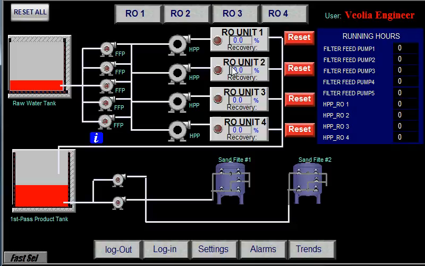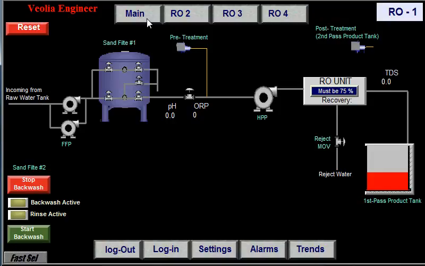Now once the system is in operation, you will find the feed pump is working, the high pressure pump is working, and RO is giving you the required output. This red light will turn into green, and if there is a fault or trip, a red button will be flashing to show that this particular stream is not working at all. Let's go to the sub windows.